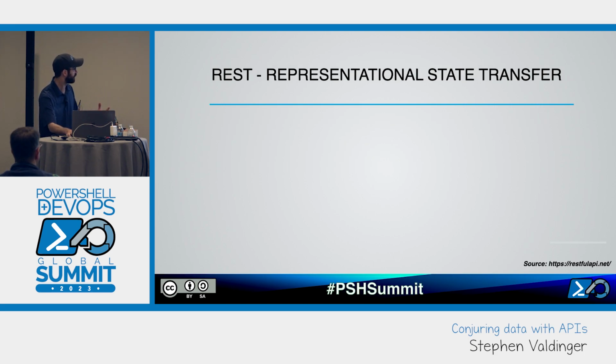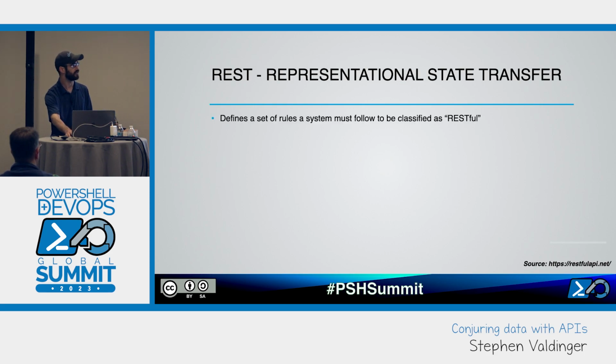So what is REST? REST APIs, that's the really, really common one. There's other ones that we're not going to mention because we're not going to mention them. But REST APIs are what we're going to talk about today. That's a representational state transfer. That's what that stands for. And there's a contract associated with REST that means you have to follow these rules in order for us to be able to call you a RESTful API.